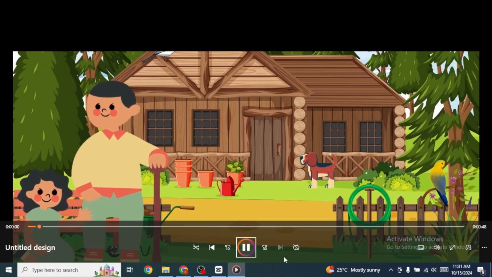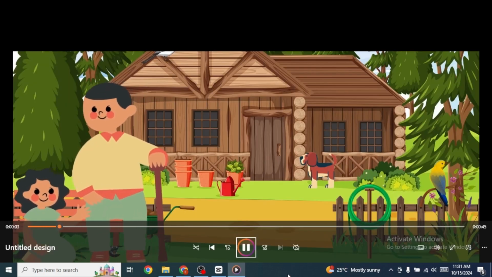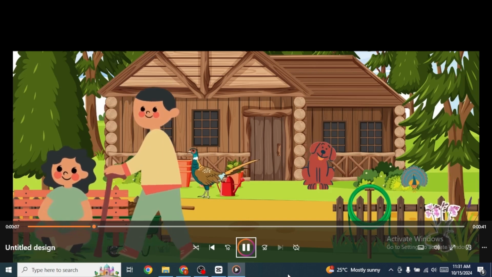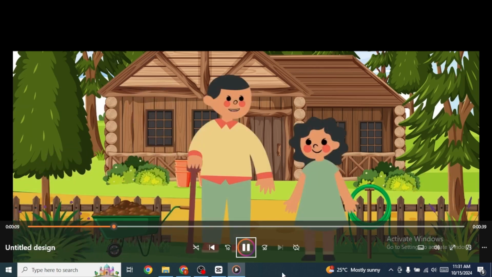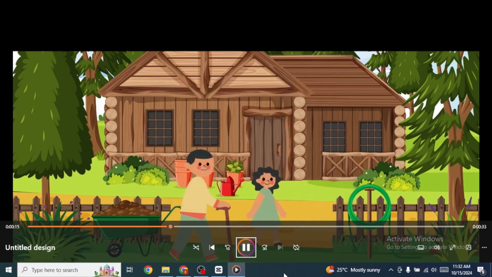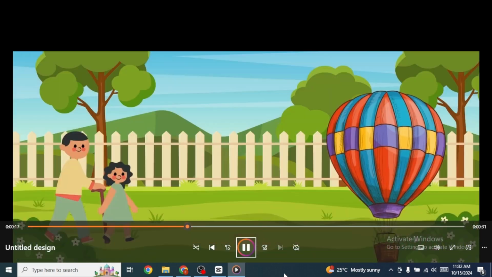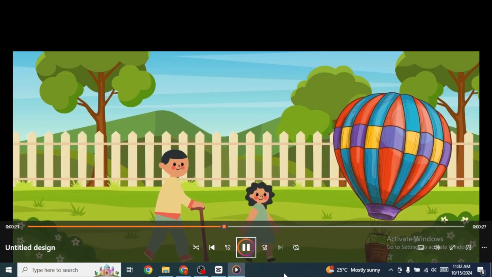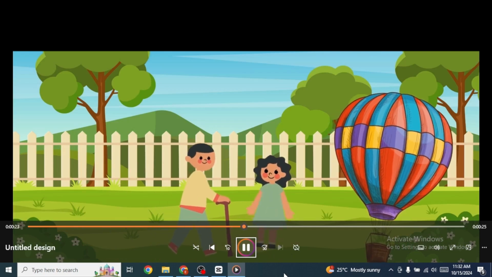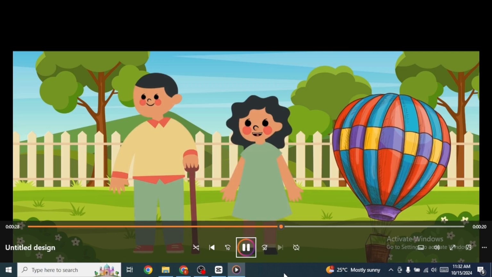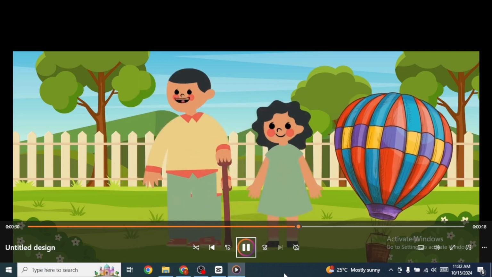Once upon a time, in a small cozy village, there lived a little girl named Lily and her grandfather, Grandpa Joe. Lily, how would you like to take a trip up into the sky? Into the sky? How can we do that, Grandpa? Come with me. Together they walked to the backyard where a large, colorful hot air balloon was waiting. It had red and yellow stripes and it swayed gently in the breeze. Wow! Is this how we'll go into the sky? We're going on an adventure high above the clouds.